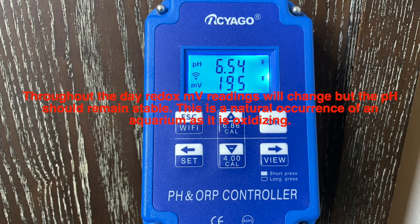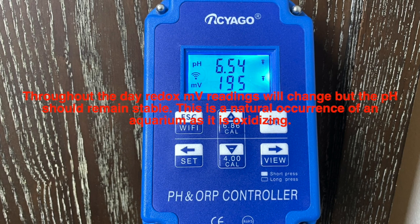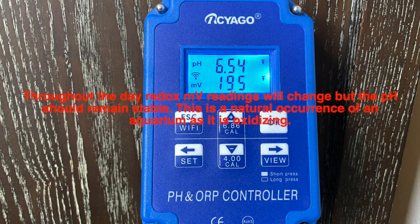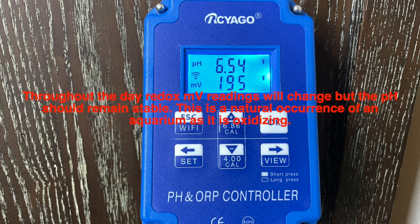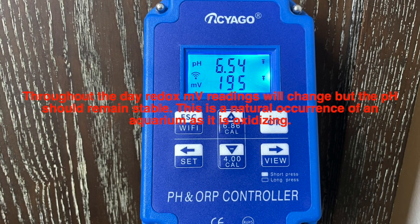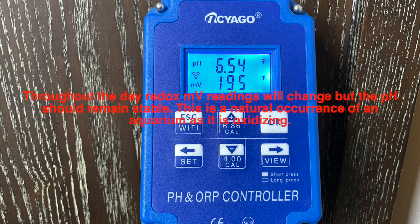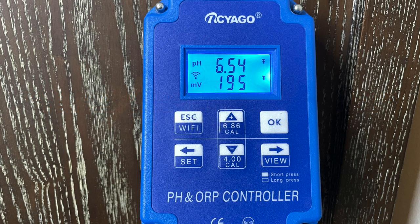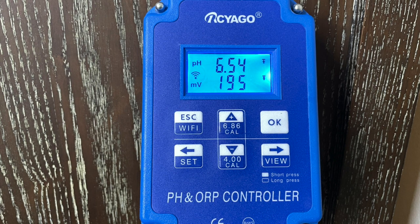These are questions that could be answered by using something like this. Then you know how to take evasive action — if my pH is going too far down, a simple thing like adding some baking soda to the aquarium will raise your pH to counter what the fluval stratum is doing. With this information on hand, it gives you the power to react quickly and adjust your aquarium so it stays a more stable environment.